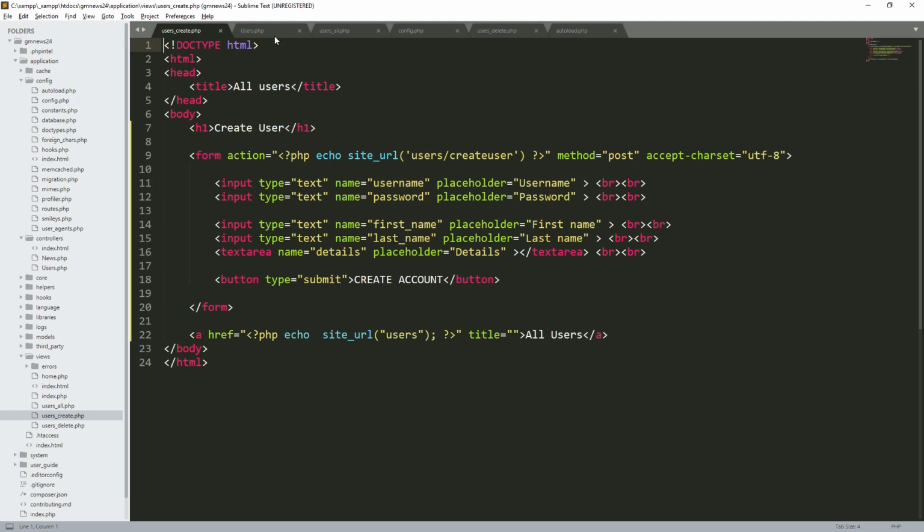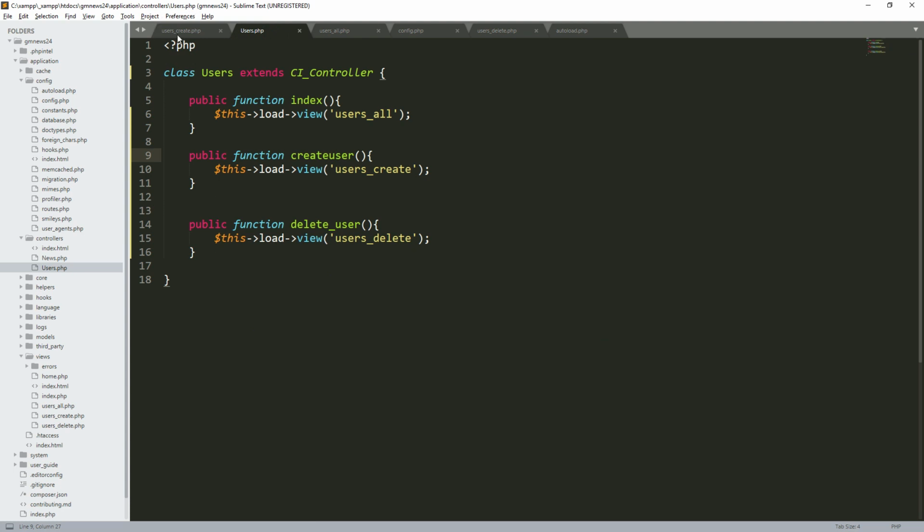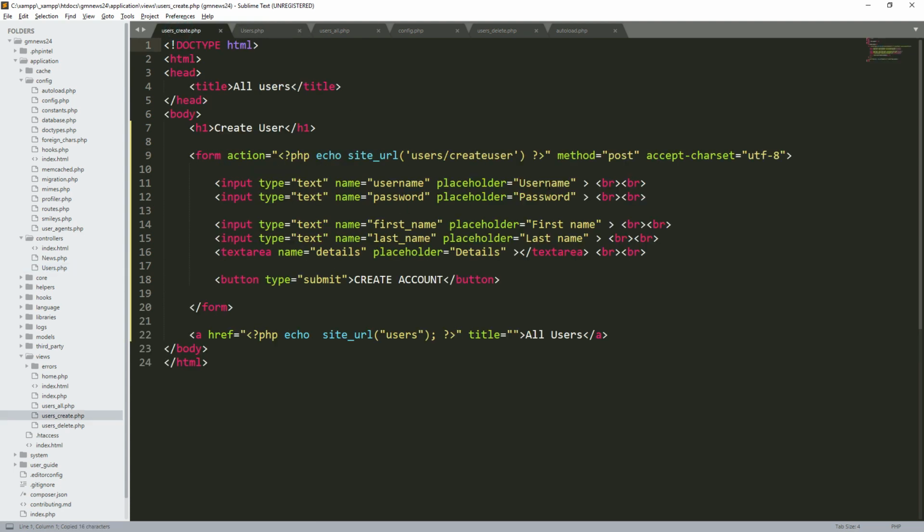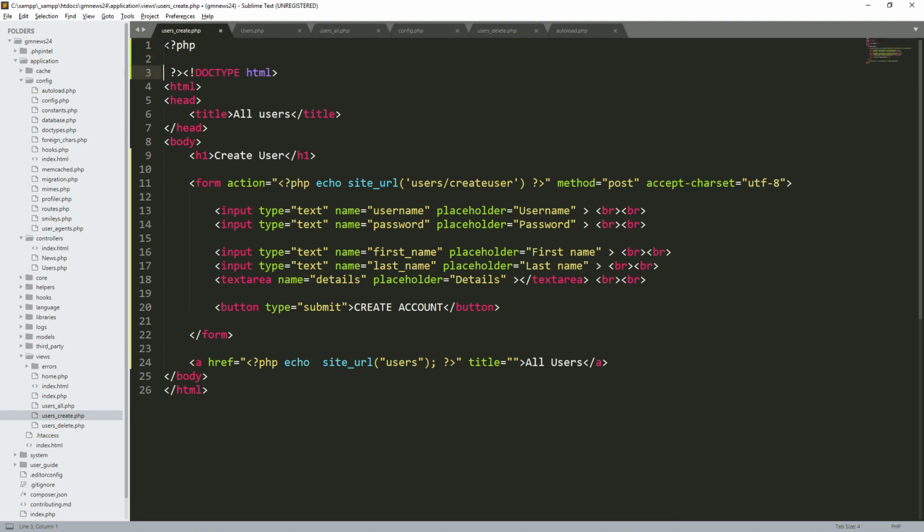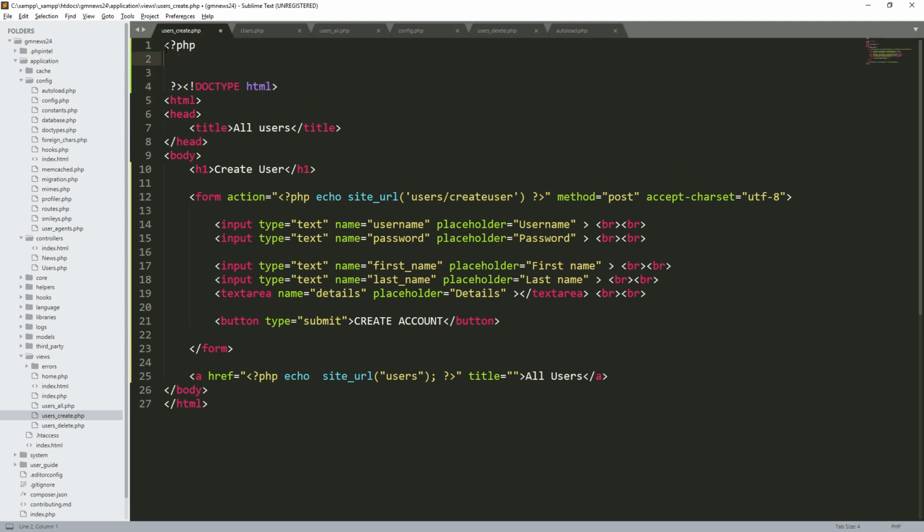Now I can check it from here. I can either check it from the controller here, but I can also check if there's a form submission from the view here. So it will be PHP. I'll do it before I load anything on the page.